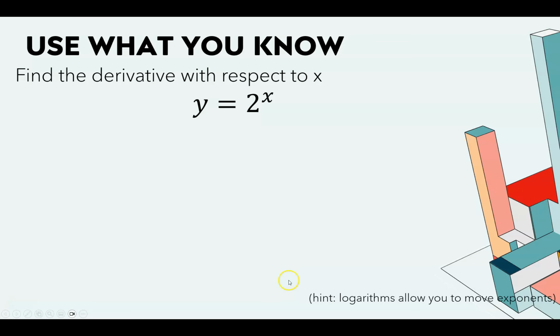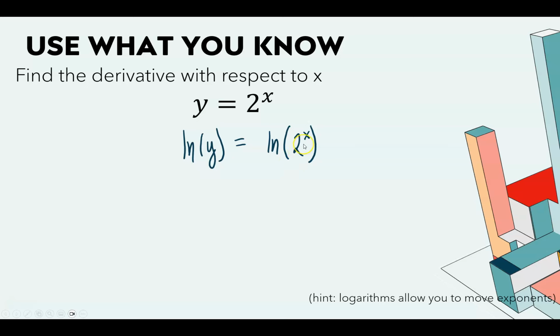All right, so now that we know the derivative of natural log, we can find the derivative of any other exponential function. So we'll prove a rule here, but let's try to figure this out. Just like we did with inverse sine, inverse cosine, with natural log, we don't know the derivative of 2 to the x, so we'll do something that allows us to rearrange. And that's a logarithm. The reason we choose natural log instead of log base 2 is we're trying to do a derivative, and at this point we don't know the derivative of any log except natural log. And we probably would anyways, because natural log is the easiest derivative.